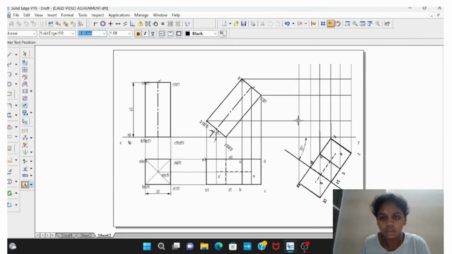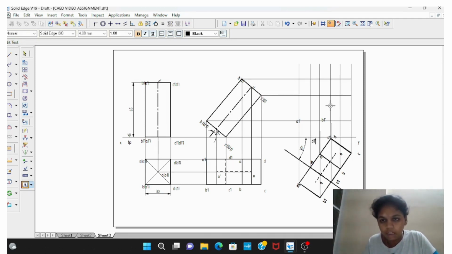Now mark the points. Here you can mark it as A1 dash, here you can mark it as B1 dash, here you can mark it as C1 dash, and here you can mark it as D1 dash.